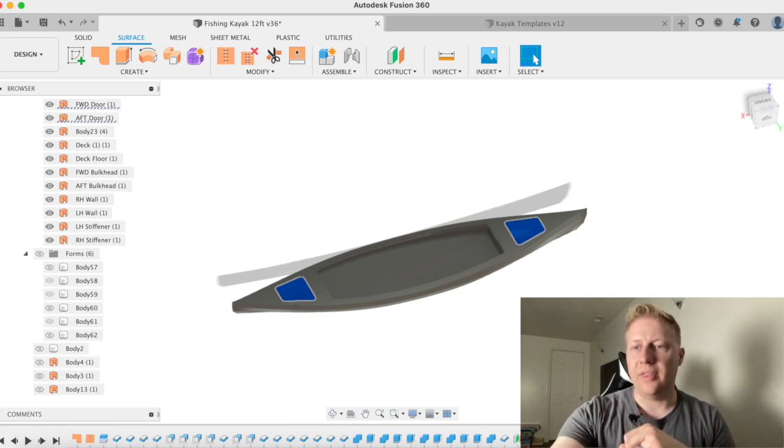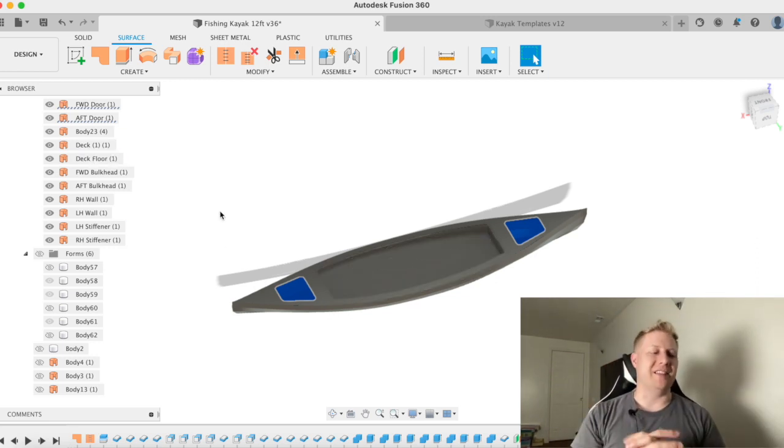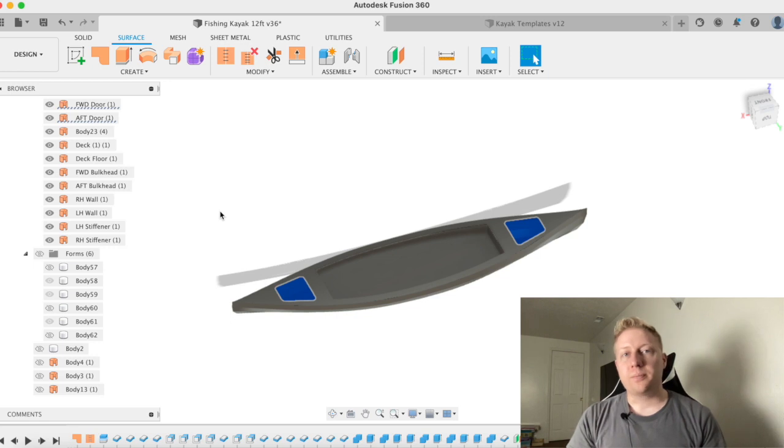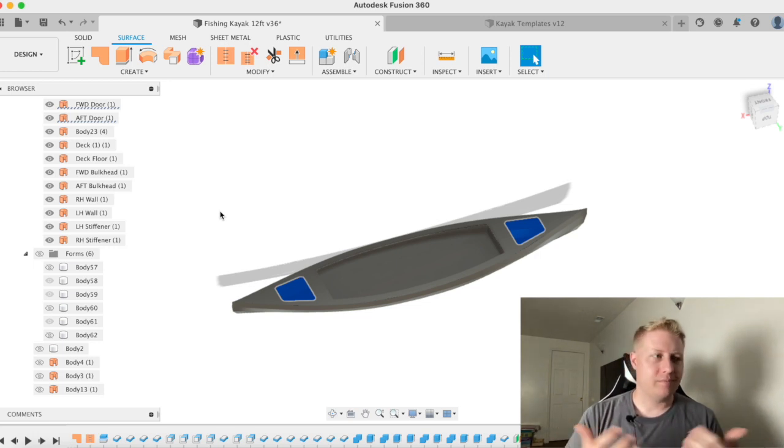And with that, let's talk a little bit about the build sequence. How are we going to build this thing? Not using molds. I didn't want to take the time to make molds and then have to store these big, massive molds for a kayak. And so, what that means is that it's probably going to be a little bit more time intensive to build one-offs, but I don't have to make the molds first, which is really, really nice.